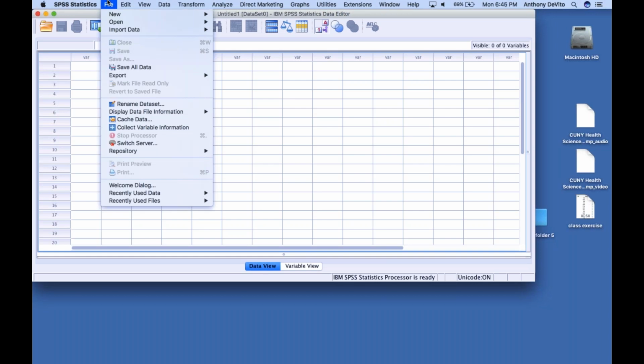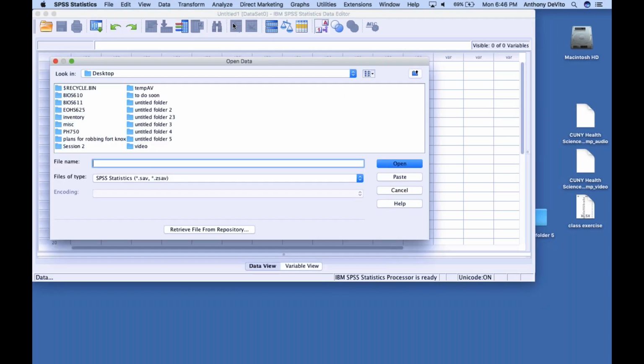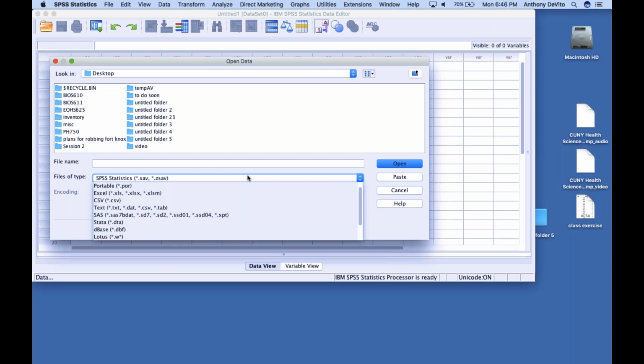So I'm going to go up to File, Open, Data. I'm going to navigate to the desktop. This could be one of the places that's a little bit tricky when you use the virtual version, because you've got to navigate off the server to your desktop to get the data that might be there. Okay, now I'm on my desktop. I don't see the file that I just created, right? Anybody know why I didn't see the file? Right, it's looking for SAV files. See down there it says .sav files. It's only looking for files of its own type, its own data files.